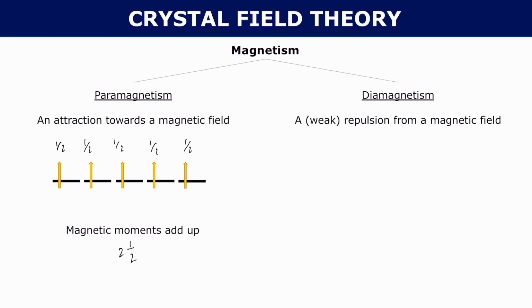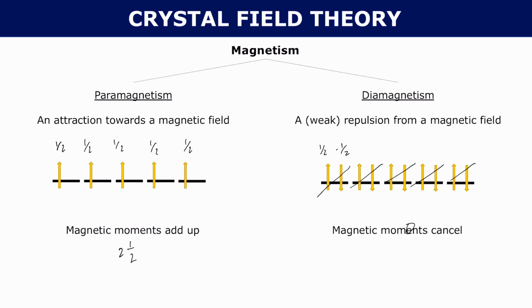So in paramagnetism, you have a lot of unpaired electrons, and all of those help build up the magnetic moment of that compound. In diamagnetism, you have more paired up electrons. When you have more paired up electrons, that means you have a spin of 1/2, but you have a spin of -1/2 right next to it. So what happens is that these end up getting canceled. Their magnetic moments cancel out, so you're left with a magnetic moment of 0. And that's why diamagnetism means you don't have an attraction towards a magnetic field.